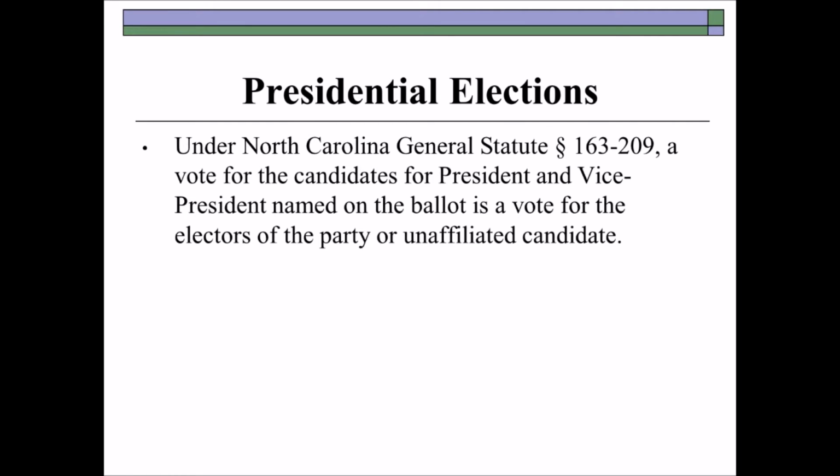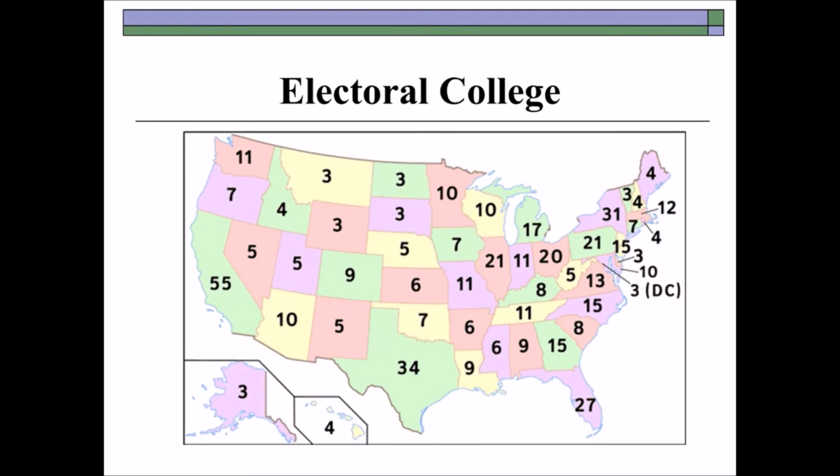So in theory, if Trump and Pence won North Carolina, and the next day they both got struck by lightning and they were gone, technically the electors are bound to vote for the party of the winning team. Very strange situation. But in a lot of states, it's actually a crime for the elector to not vote for the party that they've been assigned to vote for. So the electors don't really have much choice anymore. Once you win the popular vote in that state, those electors are chosen and they have to vote for that party.